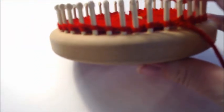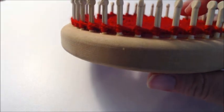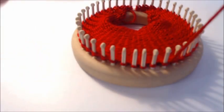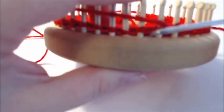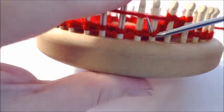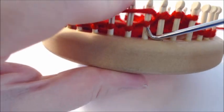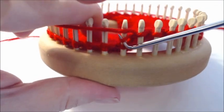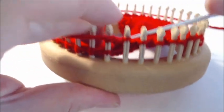You'll see six single stitches — one, two, three, four, five, six — and then a whole bunch of wrap and turns all the way over on each side. This is the front half of the pillow; it's not the top curved section, just the front half. Now you want to start adding your wrap and turn pegs back in slowly. Starting with the stitch you finished with, knit six, then knit two together; then knit seven, knit two together; then knit eight, knit two together — everything follows a pattern.